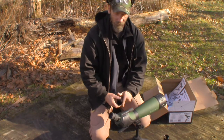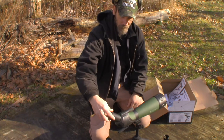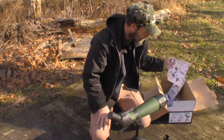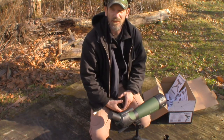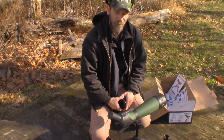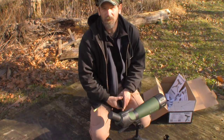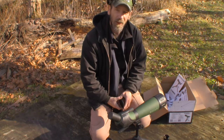So all in all, guys, I'm pretty satisfied with this purchase. Like I said, I haven't got out to get some really long range stuff done with it yet, but this is just the initial idea. It does come with instruction manuals and smartphone adapter instructions and all these accessories and things like that. Cost about 250 bucks, between 230 and 250, depending upon shipping and stuff like that. So it's not overly expensive, and if it's going to work out for what I want to use it for, which is attaching a smartphone and doing a little video of some targets, I think it's well worth that money.